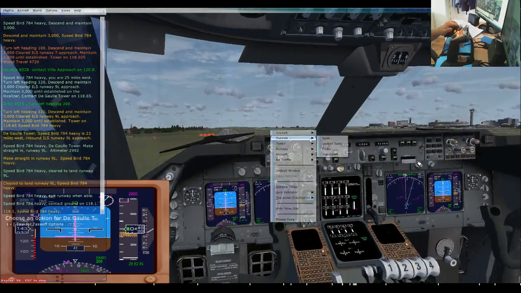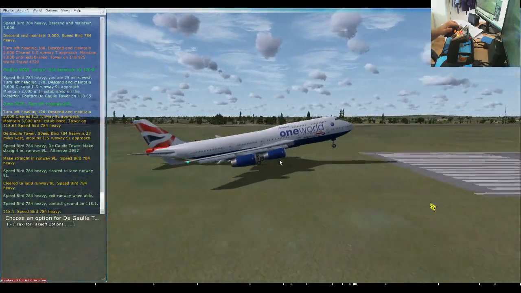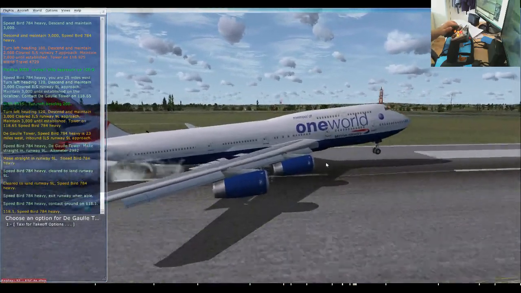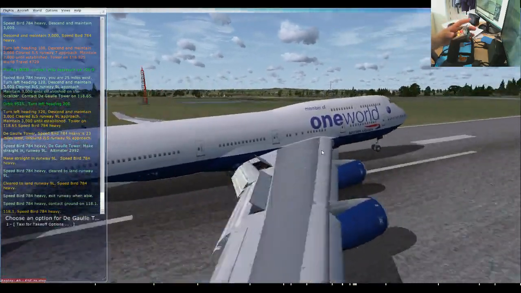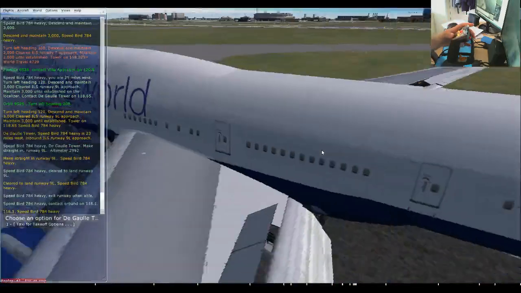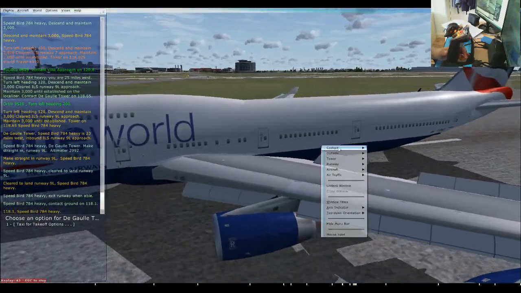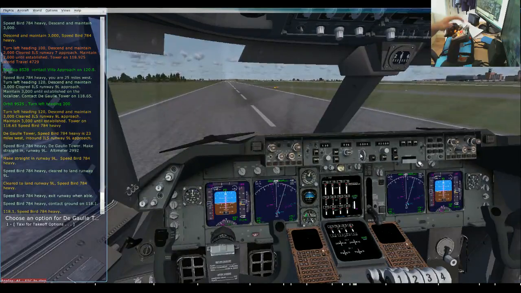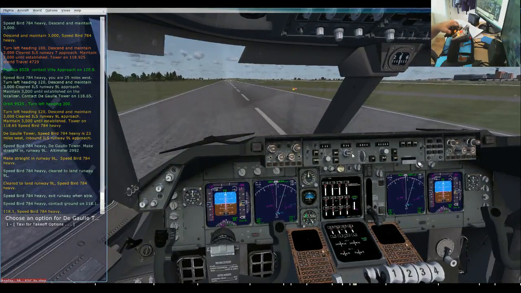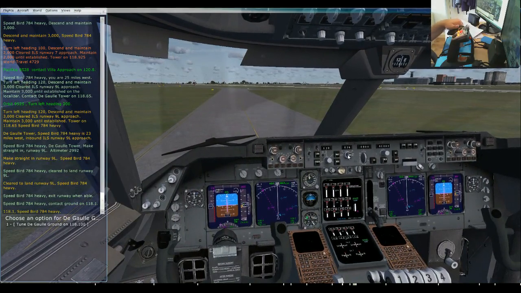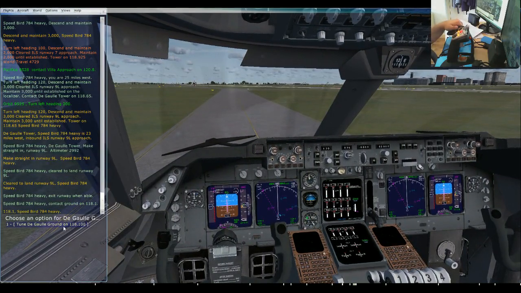40. 30. 20. Look at the wheels! 10. Oh my life. Whoa, what's happening to the plane? The plane is that big that it's shaking like hell. Whoa, whoa, whoa. Panicked myself a bit then. So, contact the ground. Flaps up.